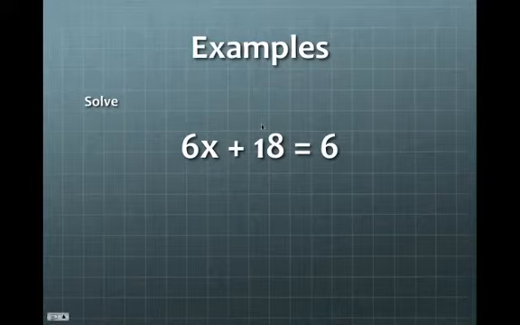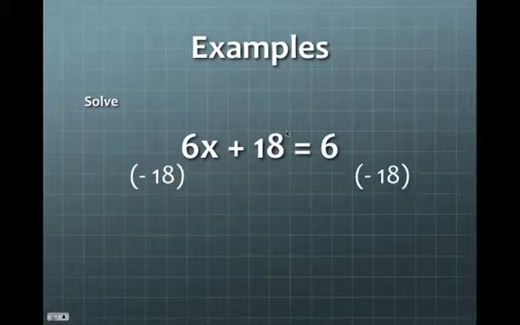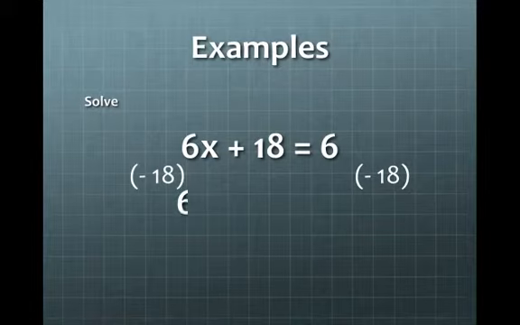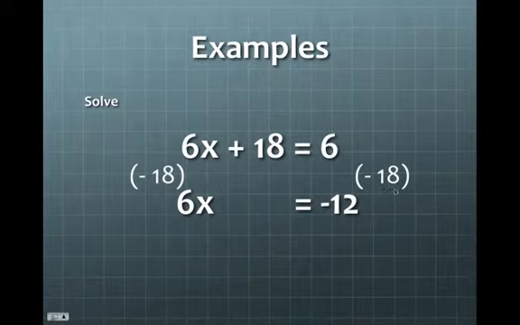So first thing is the plus 18 we want to deal with. So we're going to subtract 18 from both sides, doing the opposite to both sides. You can guess how everything's going to be laid out. We line up our equal sign, we line up our x's, and remember that 6 take away 18 gives us minus 12. So we've got a negative in there.